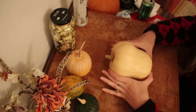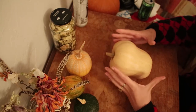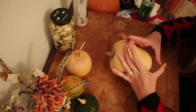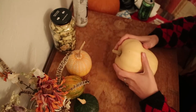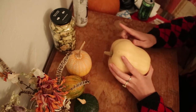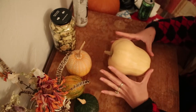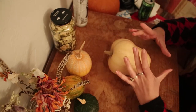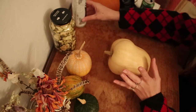So this squash, for example, is quite large, so I'll want to save seeds from this. I also had a squash that was still a pretty good size, not as far around as this one, but it only had 4 seeds in it. I want to plant that one again and see if we get a very flesh-heavy plant with little seed, because that might be interesting. So I'm excited about that.